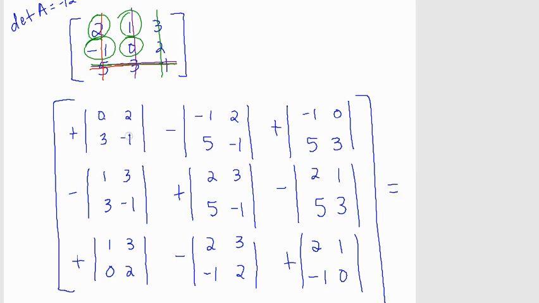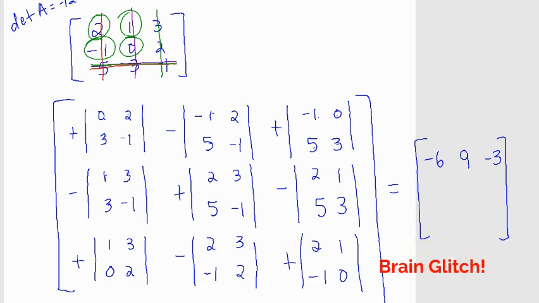So we got 0 times negative 1, and then 3 times 2, that would be minus 6. So negative 6, and then negative 1 times negative 1 is 1, minus 5 times 2 is 10, that's negative 9. So positive 9 overall, and then negative 3 minus 0, negative 3 there. 1 times negative 1 is negative 1, minus 9 is negative 1 minus 9 is negative 10. Sorry, that took a while.